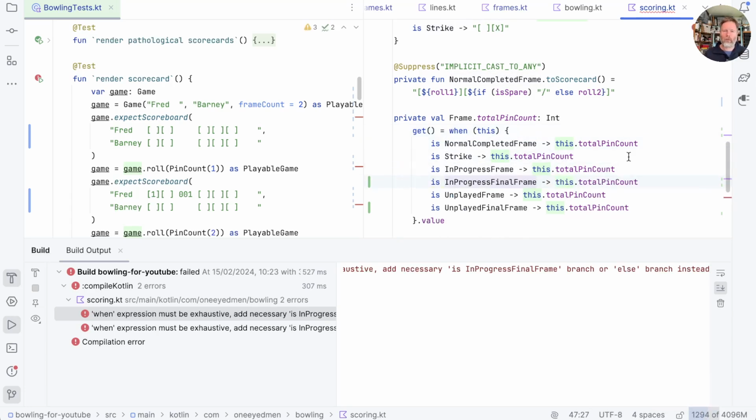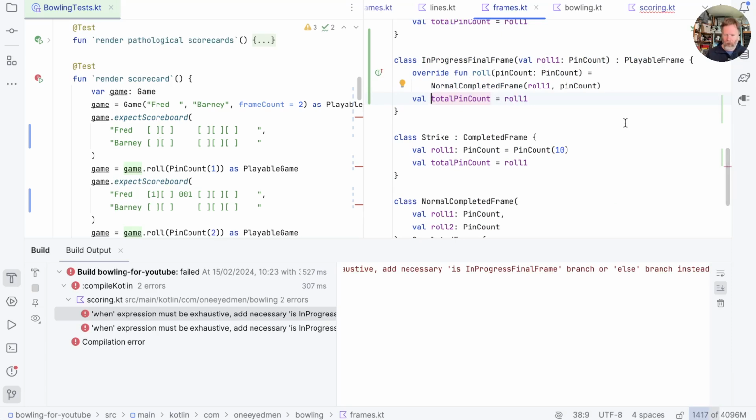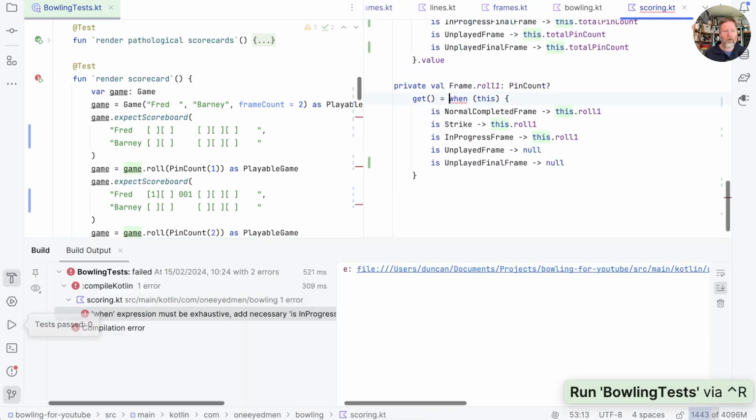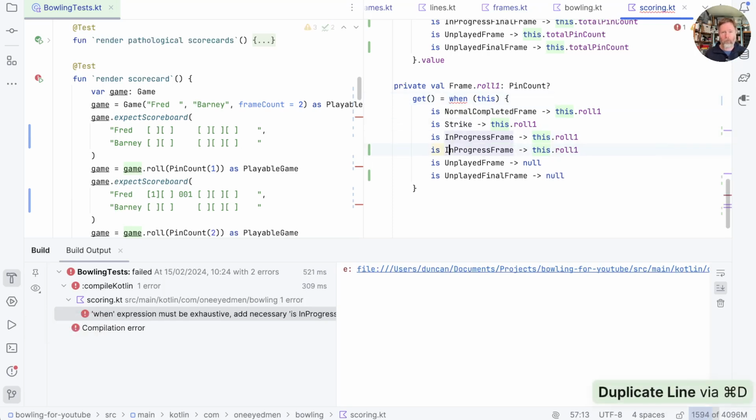You may remember from last week's episode that this oddness is because pin count is defined in the frames themselves, so we can change its type from either just a pin count for normal frames or a score or something else for our final frame. Okay, any more issues? One last one. The pin count, the roll one of an in progress final frame is its roll one. Run.